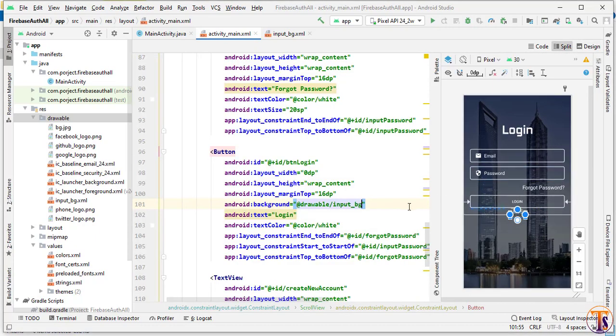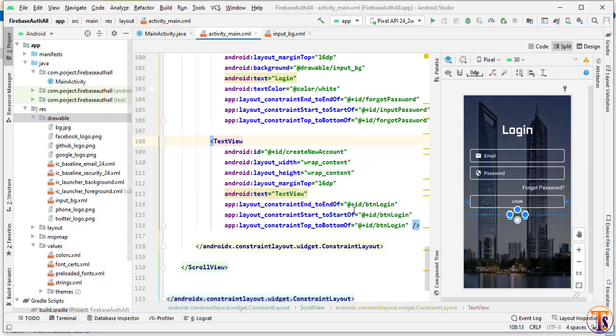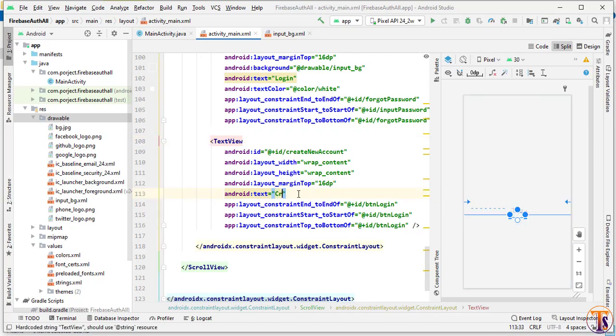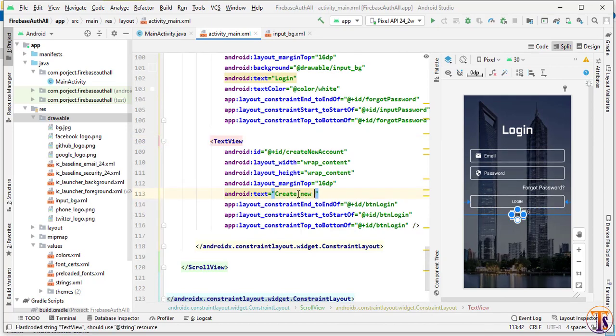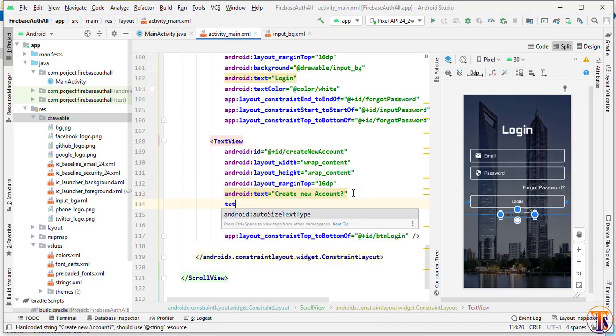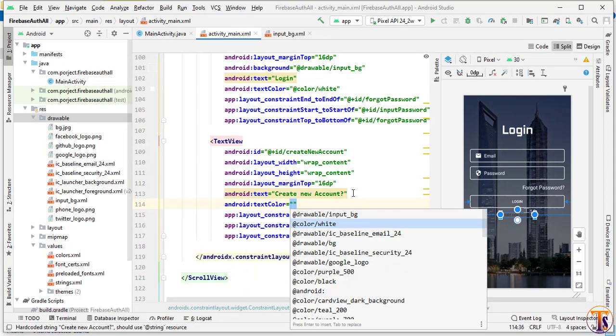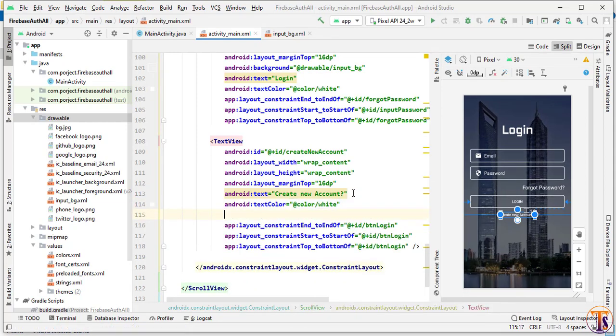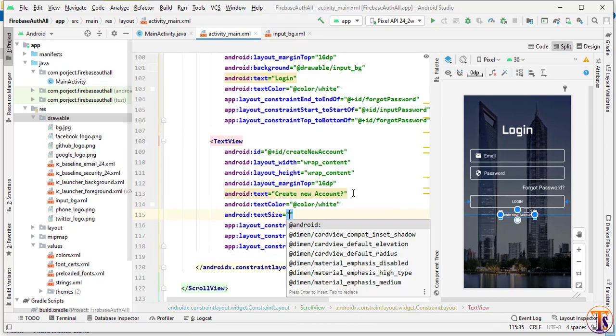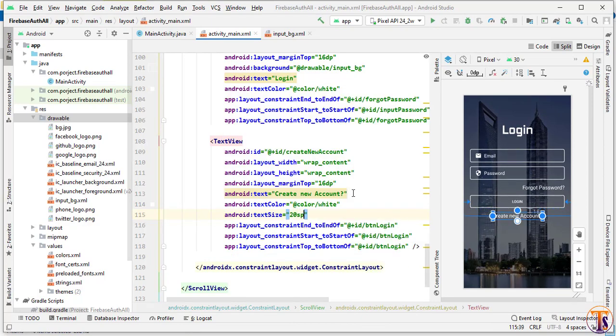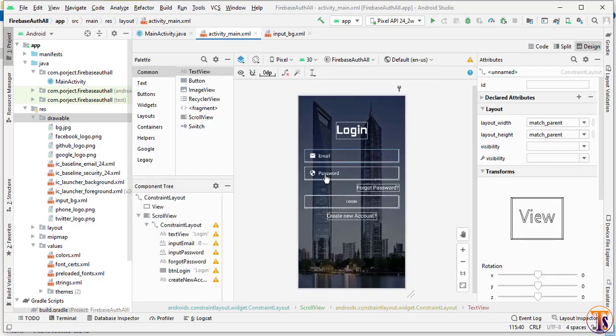Okay, now go to text and select this text view, and here we have to change it into create new account. Okay, now change the text color. So here I will select white, and text size, so here I will select 20 sp. Okay, so our half form is completed.